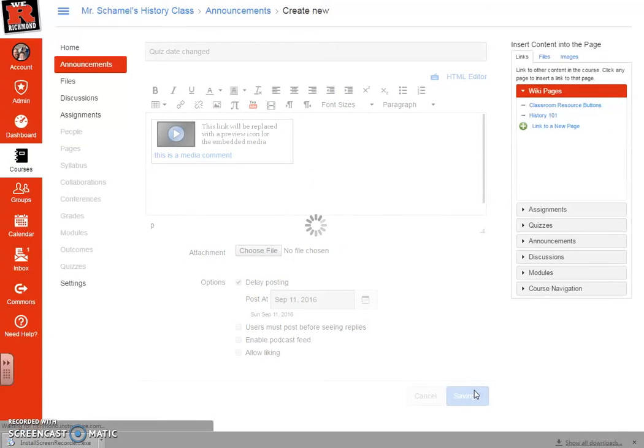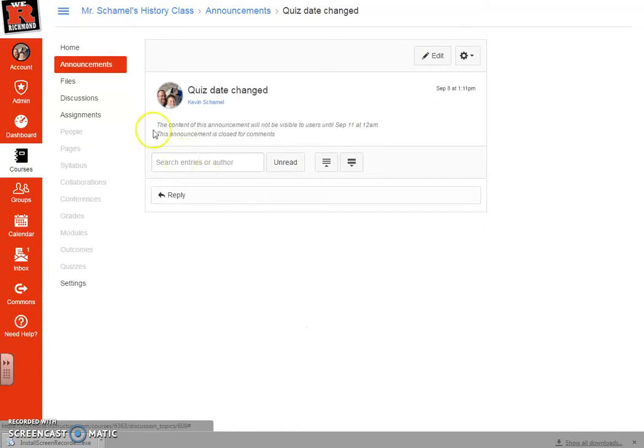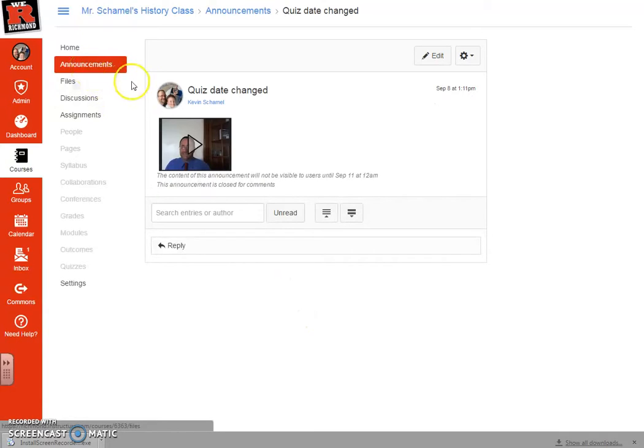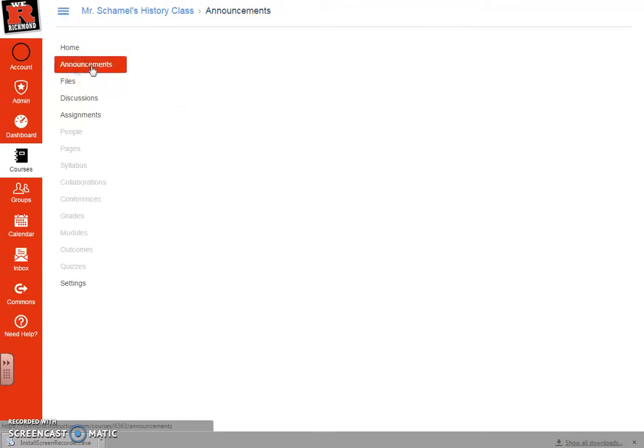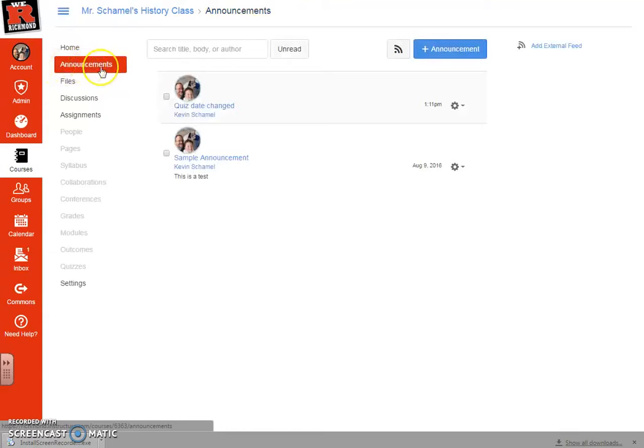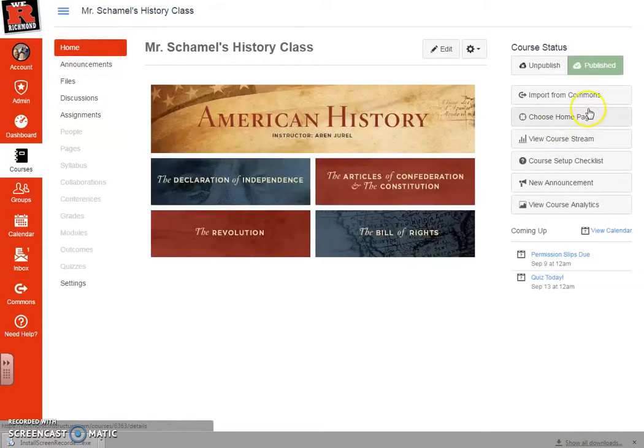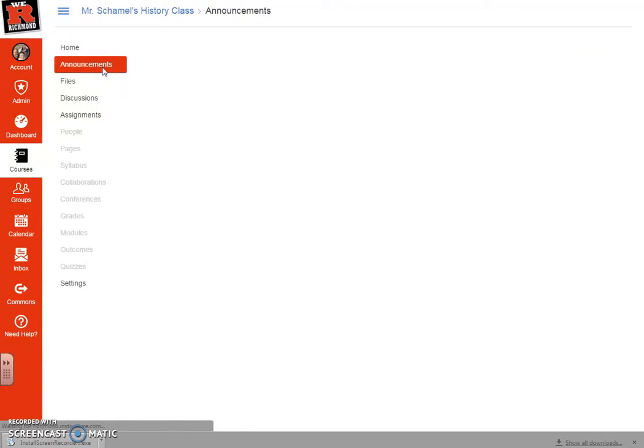Once you save that announcement, it shows up in a couple of places. That announcement is going to show up in the announcements portion of the course navigation. It's also going to show up, actually, it's not going to show up on my course dashboard because I changed the posting date to not go until Sunday night.